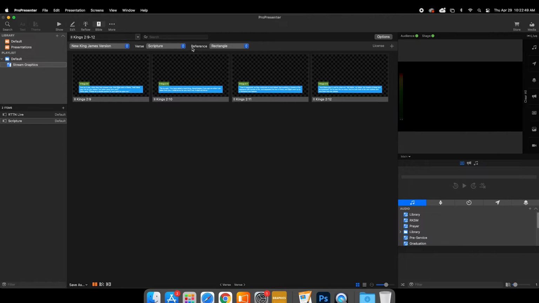The two important options that you need to select are this right here where it says verse. This is showing you what you created. What shape does the text need to fill? So that's why you labeled it scripture and you labeled it text. So make sure your scripture is selected, and then reference is selected in text. So we're gonna put it within that right there. Perfect. So now it fits. Now, when you click it, boom, shows up.